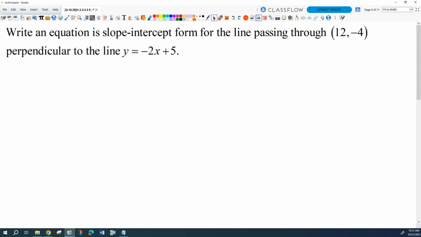Okay, what about this one? We need a point and a slope, right? Okay, what's our point that we can use? 12, negative 4. Okay, we'll call that again, that's going to be our blue line. That's our line. So there's x1, y1. What's our slope? What is it? 1/2. How'd you get that?